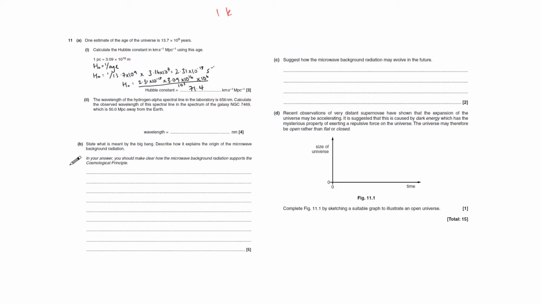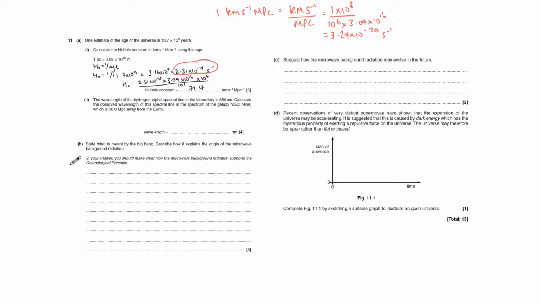Now others of you may not have followed that, so here's another alternative route to answer the same question. So we're trying to find kilometres per second per megaparsec. So let's find out what 1 kilometre per second per megaparsec is. So rewrite that, so that's kilometres per second divided by megaparsecs, so 1 times 10 to the 3, because it's 1000 metres per second, and then divide that by 10 to the 6 for mega, and then 3.09 times 10 to the 16 for megaparsec. So that then equals 3.24 times 10 to the minus 20 per second.